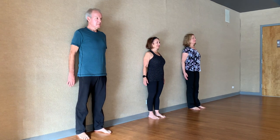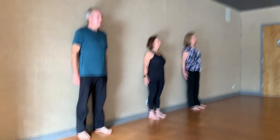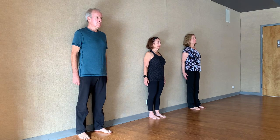Now, remember, this variation is to teach you the difference between free balancing and noticing the vrittis, the waves in the mind, versus stabilization of the standing leg and what kind of mindset is there.